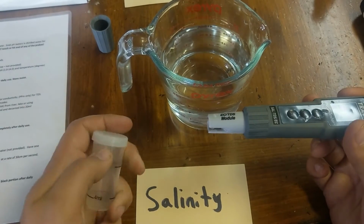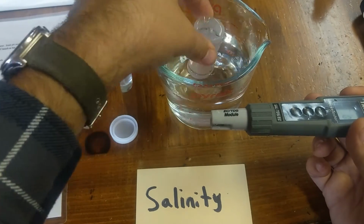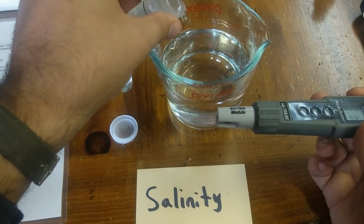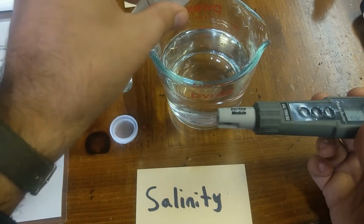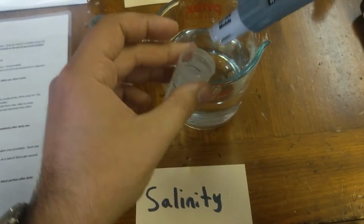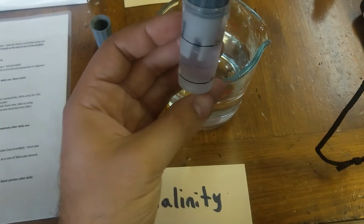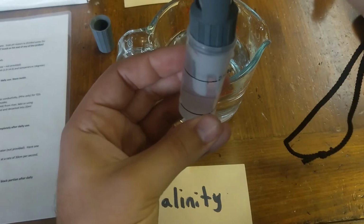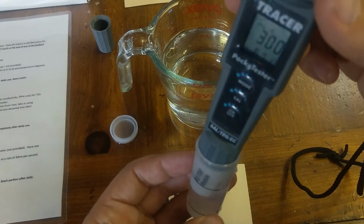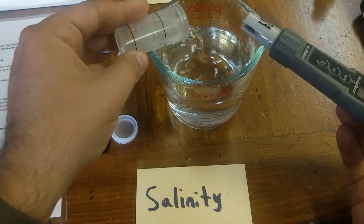What you can also do is use this to sample, or put soil in as well, in which case you'll want to fill up to the 20 milliliter mark. Almost there, a little bit more. Yeah, that's close enough. And you can put the probe in. There we go. And then you can swirl it like this. So I'm swirling it like so, and you can read the amount over here. We're at 300 over here. So you can pour it out.